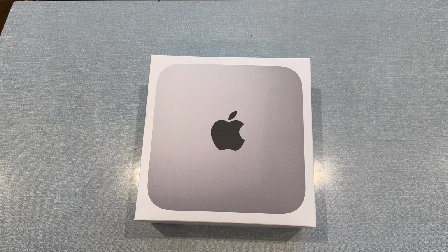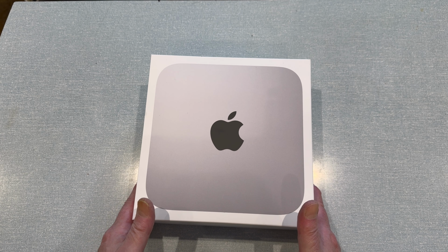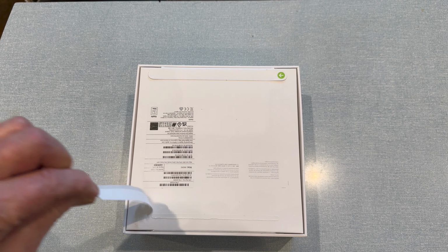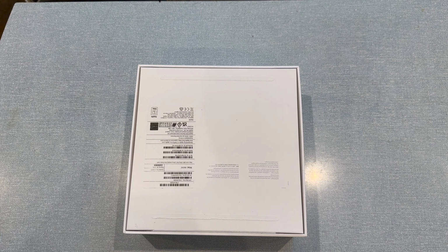Okay, well, here we come to the main event. What can I say? I can remember in the deep, distant past undoing a bra, or bras, and when you get to my age, this is about as close to that sort of thrill as you're ever going to get, because this is the first Mac I bought since 2015. So turn it over. Dun dun dun. There you go.